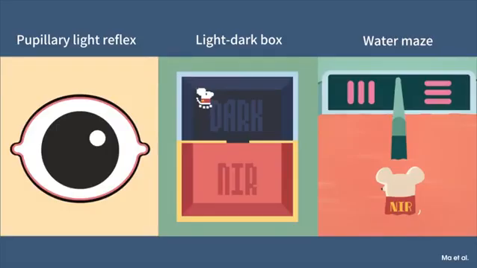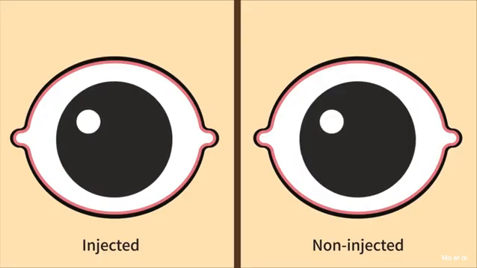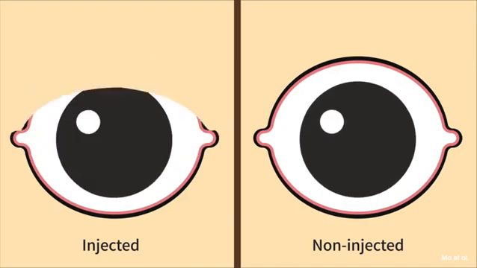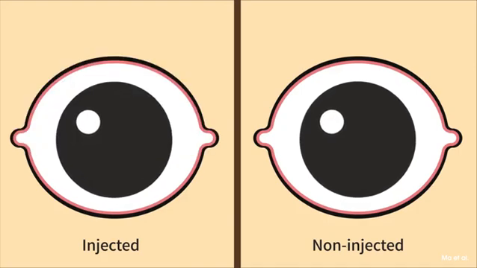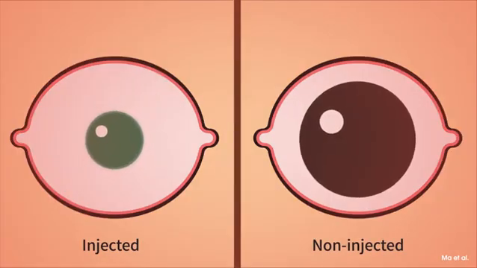To prove that the injected mice could see near-infrared light, the scientists did multiple experiments. In one simple experiment called pupillary light reflex, they shined near-infrared light into the eyes of injected and non-injected mice. The pupils of the injected mice constricted, while the non-injected mice showed no response at all.